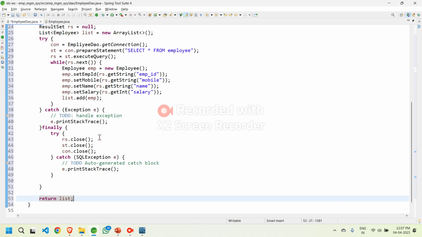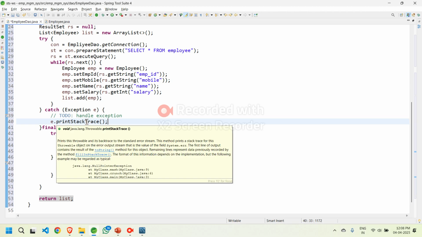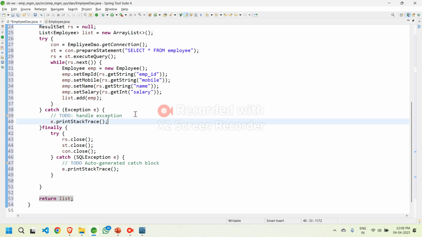Now the question is, if there is no data found, then an exception may be generated. So if you want, you can create your custom exception class and you can generate that exception. Okay, that is the best practice. But initially I am not showing that particular thing. I am just showing it this way. Right? Got the point?